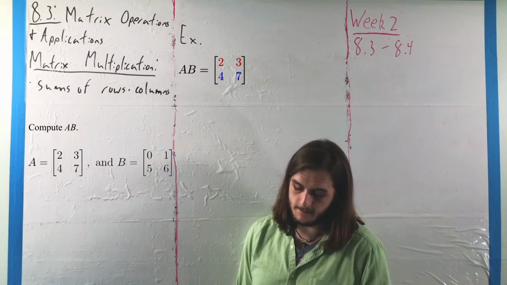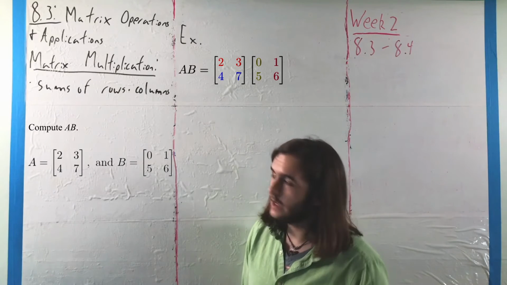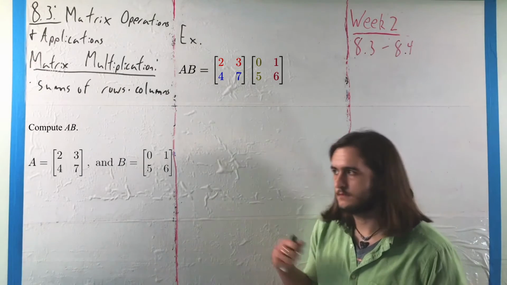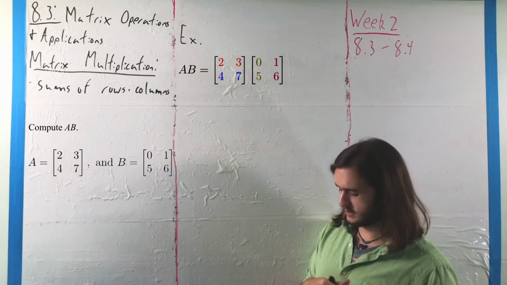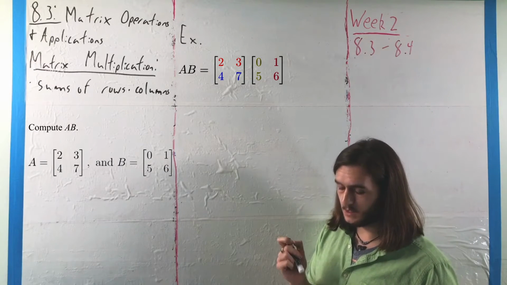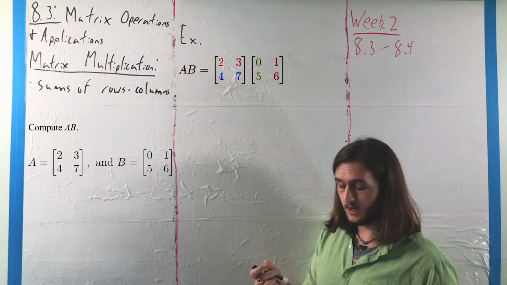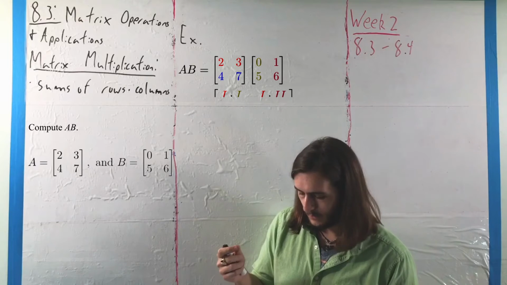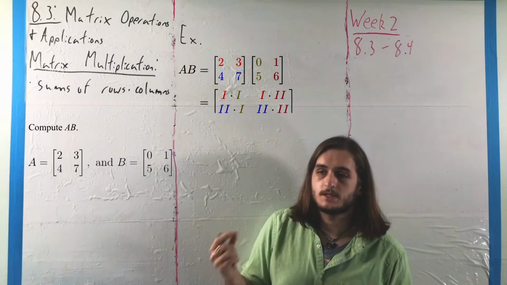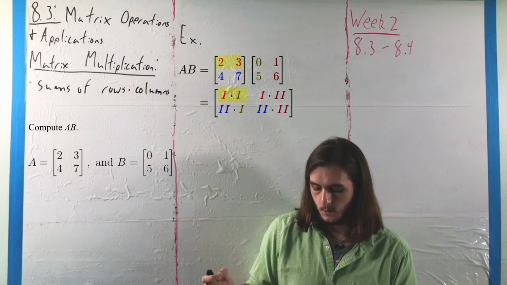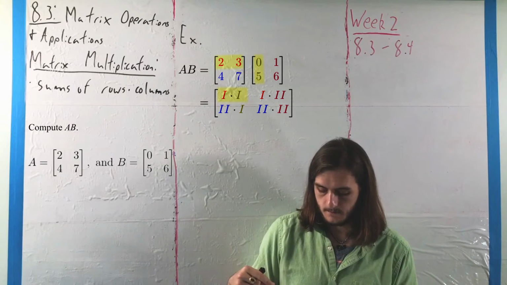So first you've got AB is just AB, and for this, because of how these things get combined together, we've got some nice-ish color coding for the rows of A and the columns of B so that we know what's going to go where. And when we multiply these out, what we're going to end up with in the first cell is something that combines row 1 of A with column 1 of B.